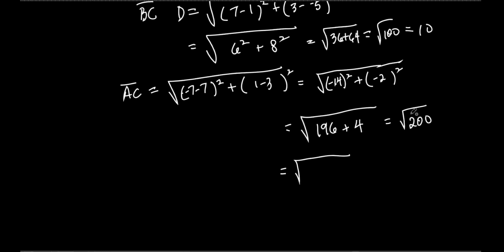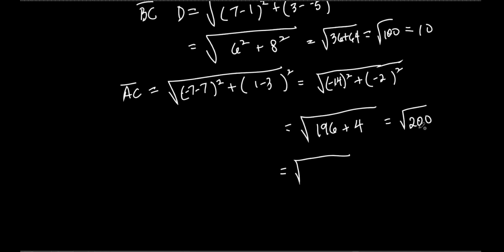So what I'm going to do is, what times what is 200? There's a bunch of things, but what's the one number times another number? And if I take the square root of one of those numbers, it's going to come out to a nice whole number. 20 and 10? Can I take the square root of 20 and it comes out to a nice whole number? Can I take the square root of 10 and it comes out to a nice whole number? No. Now 20 times 10 is 200. That's true. Okay, but it's not the one I'm going to pick. There's a really good one that I'm going to pick.